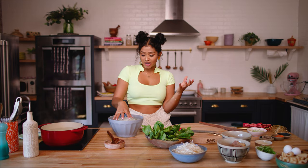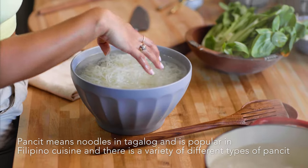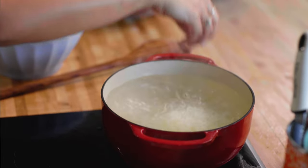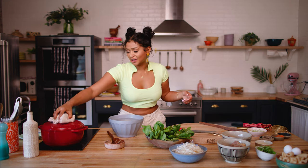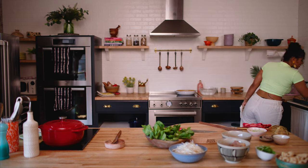Now we're going to cook our noodles — our pancit palabok. The noodles I'm using are Excellent brand palabok pancit noodles. These cook in about 12 minutes. There are some palabok noodles that take up to hours to soak, but that's why I like this brand — it cooks in a little bit of time. I'm adding our noodles into the boiling water. I like using these noodles versus a bihon noodle because bihon is a little bit too thin. When it comes to palabok noodles, I want the pancit to be chewy and thick and just delicious. And since the temperature dropped, I'm going to add the lid back on. This looks amazing.